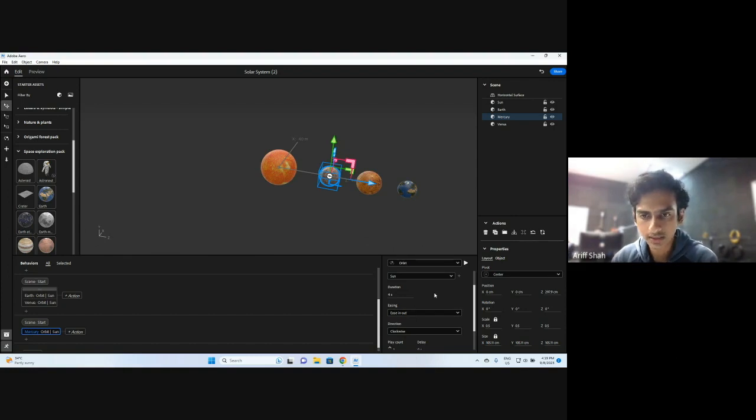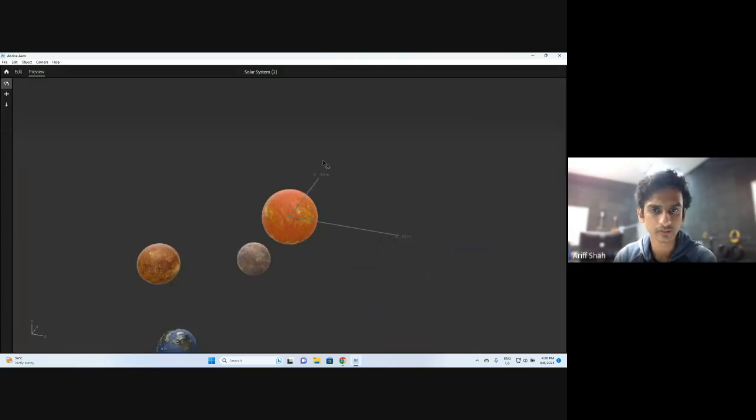if you want to make it spin faster, make the duration lower. If you want to make the Mercury orbit slower, increase the duration. So this is the duration it takes to complete one rotation orbit. The easing, you can leave it to linear direction, clockwise or anti-clockwise. And then the only other option you want to tick is the infinite option. Okay, so when you go to preview, it should be orbiting around the sun.